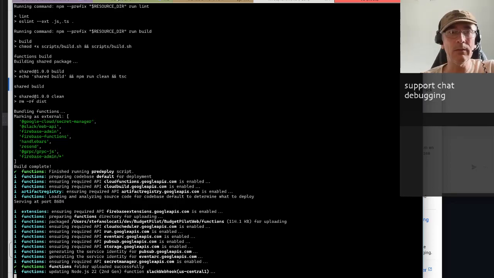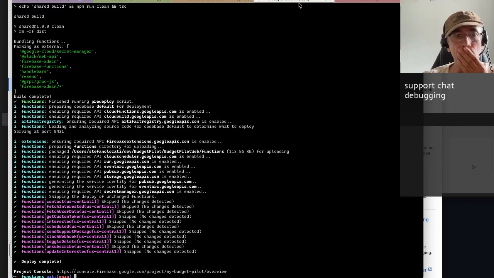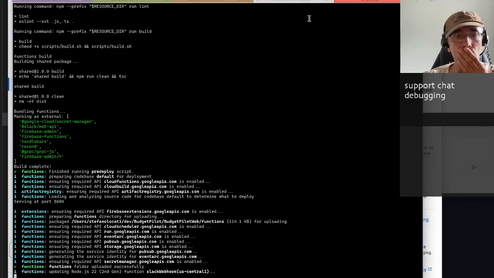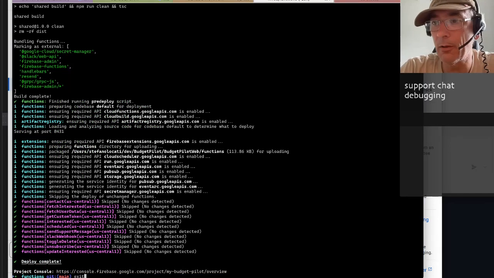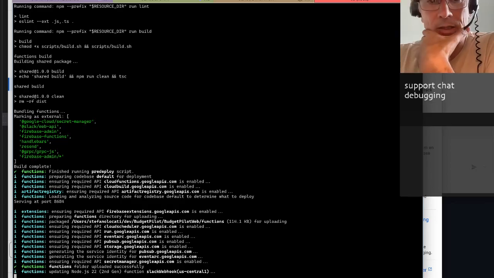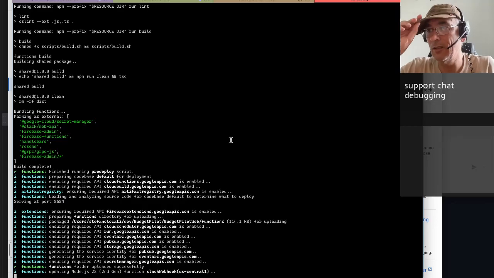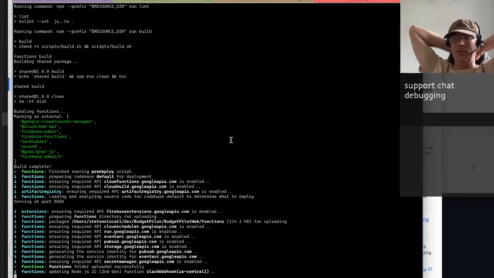Okay, so let's see. Not to get confused, this is the previous deployment. Close the terminal. The one happening now is the Firebase Cloud Functions. Will finish eventually.